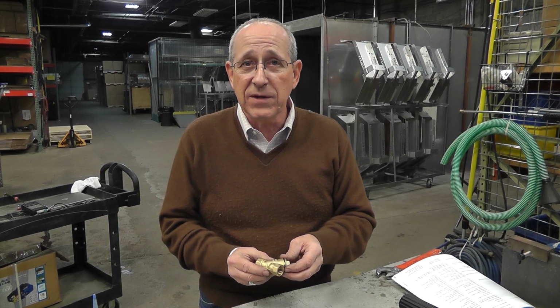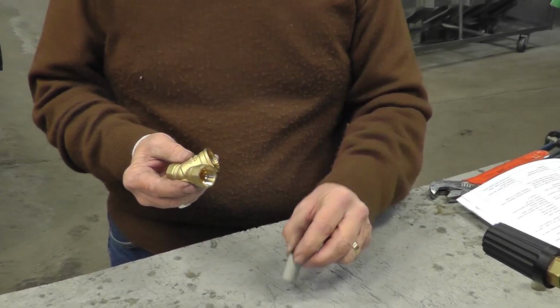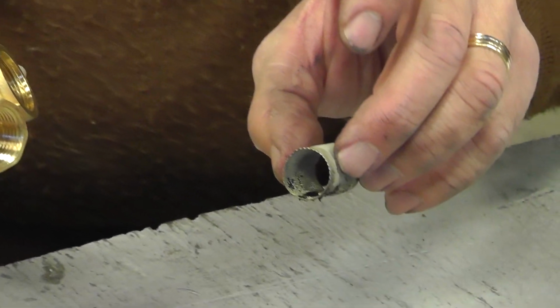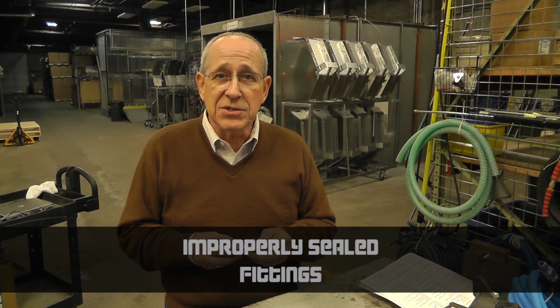Inlet strainers are another area where you can restrict your water flow going in. Therefore, it will affect your pressure going out. You want to regularly inspect your filters to make sure they're clean. They can get dirty very easily, as you can see with this one right here, and this will slow down your water flow. Another example of low pressure would be improperly sealed fittings.